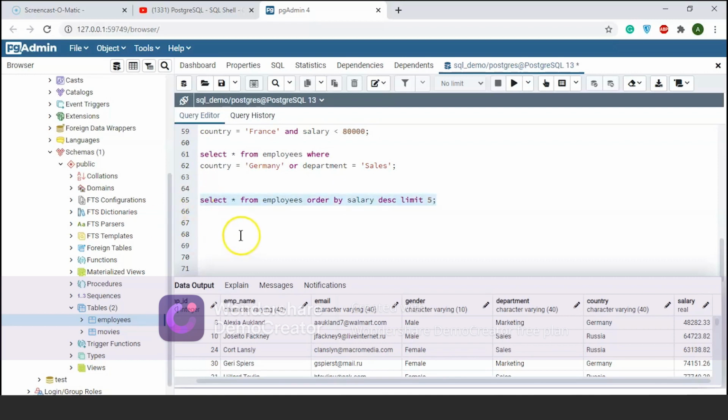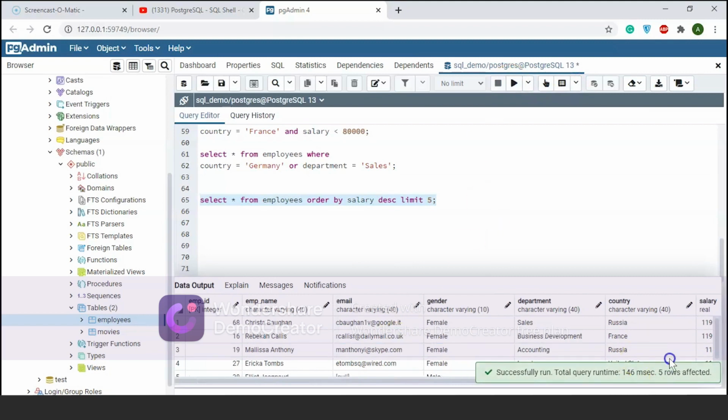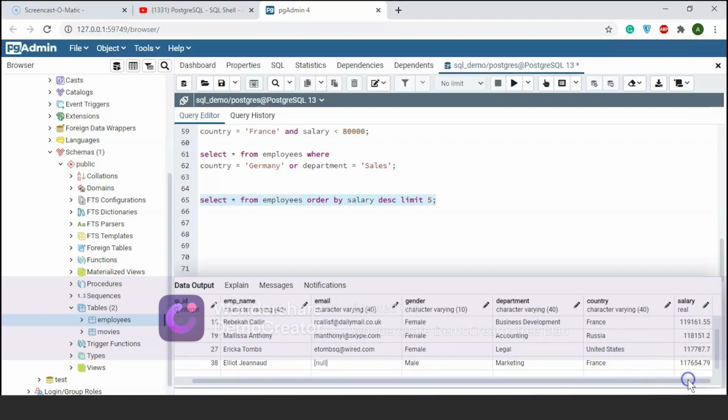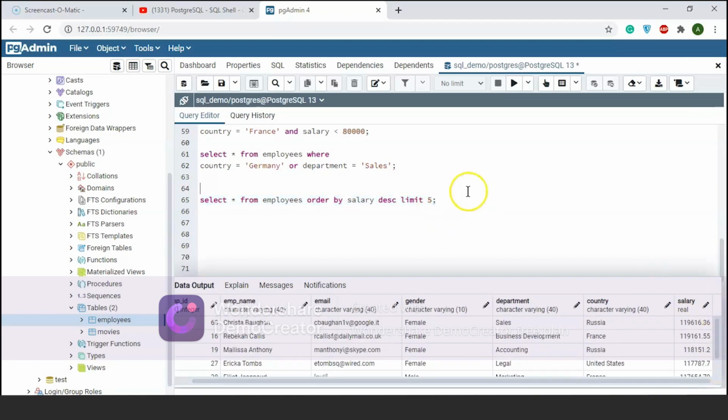This is going to display the top 5 employees which have the highest salary. If I run this, there you go. You see it has given us 5 rows of information and these are the top 5 employees that have the highest salary. Okay, so this is one way of using the limit clause.